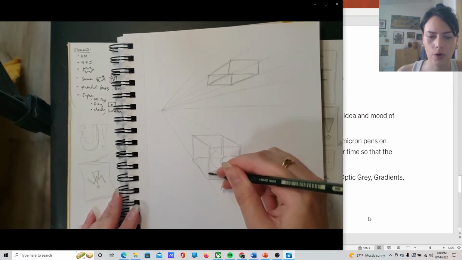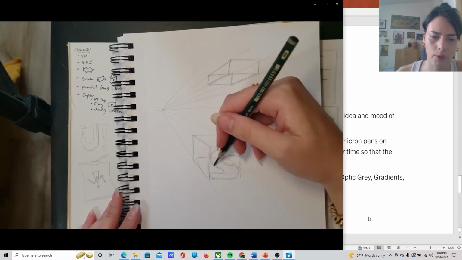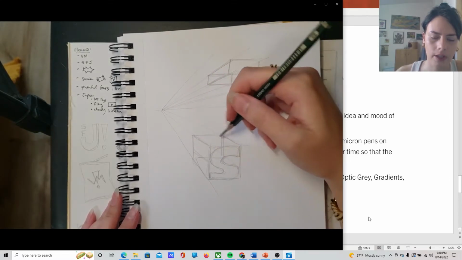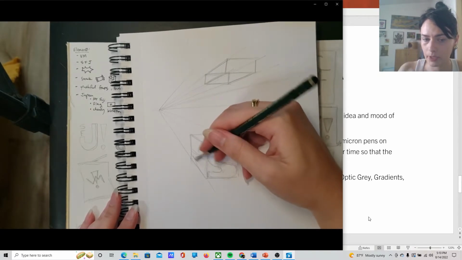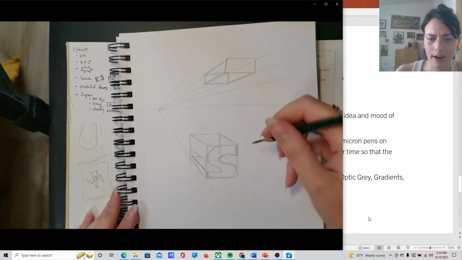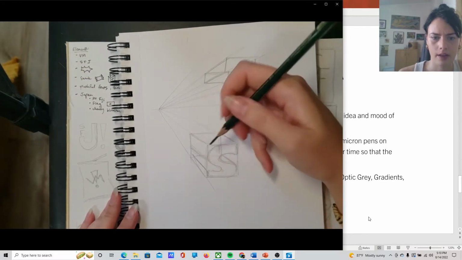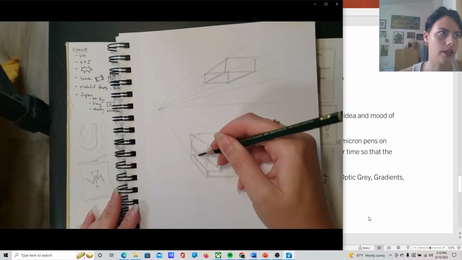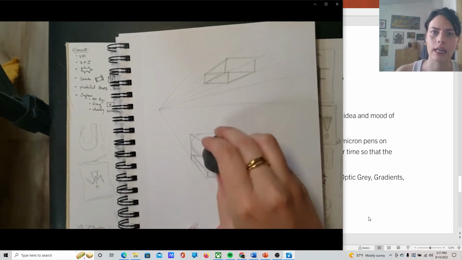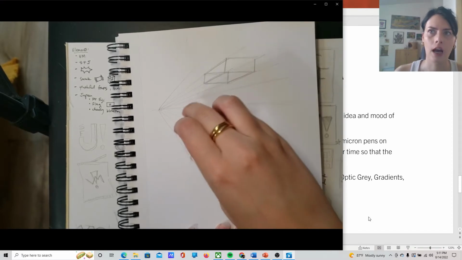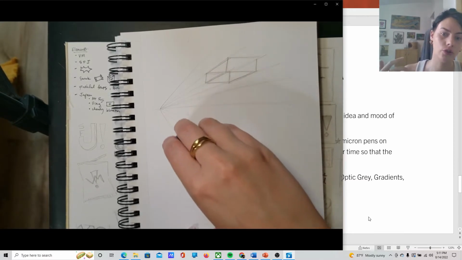And as you can see here, I'm just going to show you how I'm going to insert a letter S inside this cube, and I'm going to just follow those perspective lines within that cube and create a three-dimensional looking letter S. And so this is kind of fun to play around with, and if any of you are interested in fonts, in typography, or in, for example, graffiti, like some people make these big murals with spray paint, and they make these three-dimensional, really interesting letters, and it's a very bold, exciting look to create.